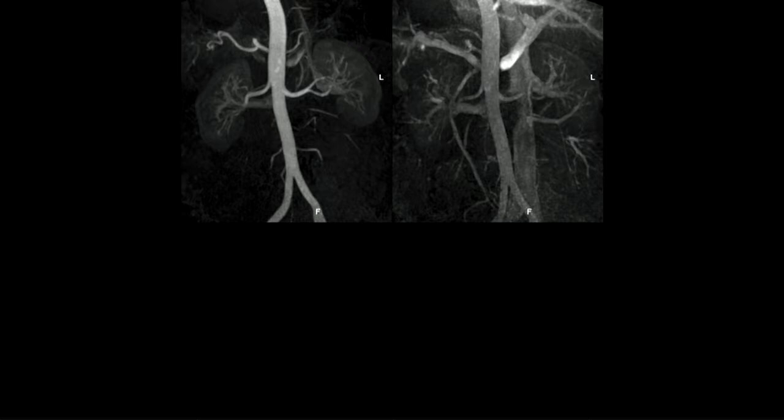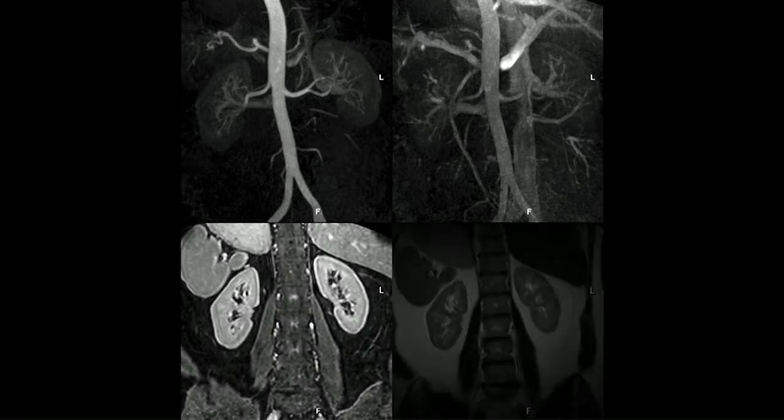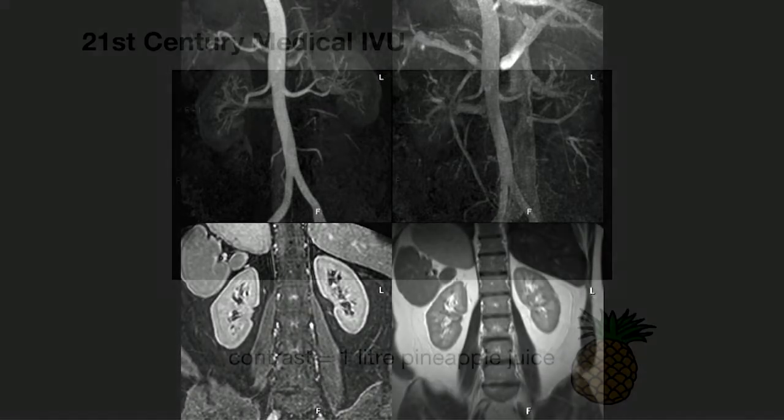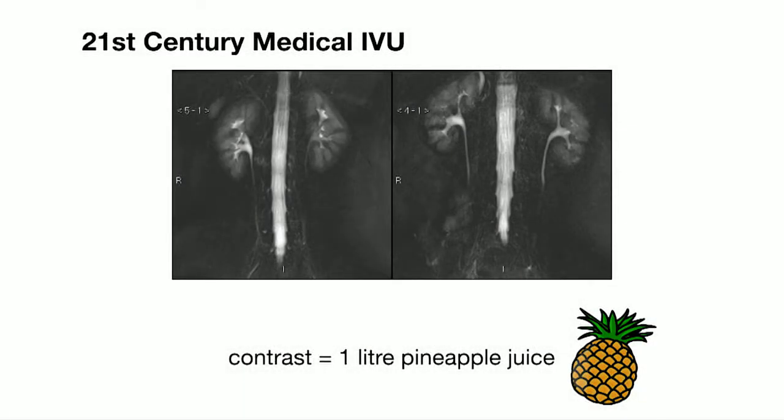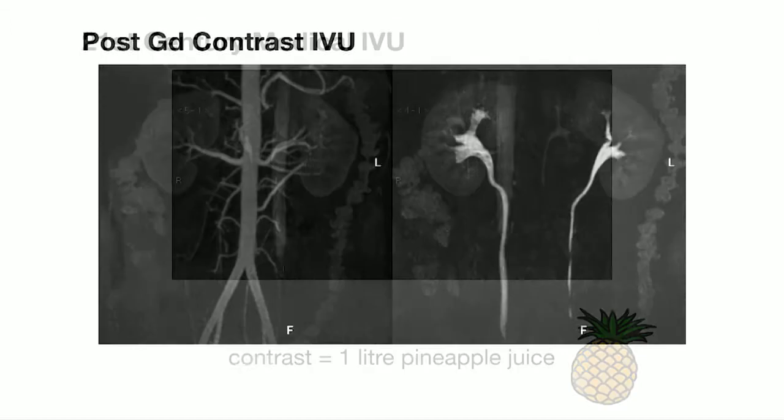This is a customer with unsuspected situs inversus. So this is again a renal donor we didn't suspect had situs inversus, where the cava is on the left side of the aorta. Again, that's something that the surgeons don't want to find unexpectedly when they go in to do their surgery. And if you have a comprehensive protocol, then what you end up with is what I would call a 21st century medical IVU, in that people will use this test if they have confidence in the test, then they will ask for the test.